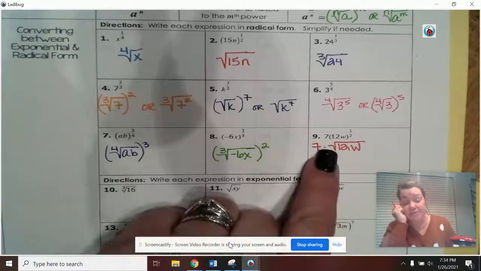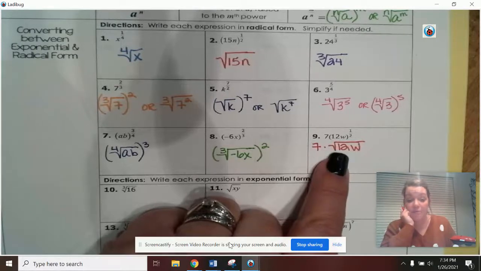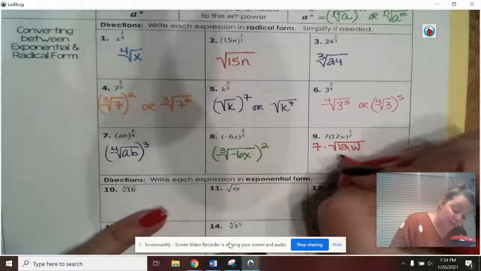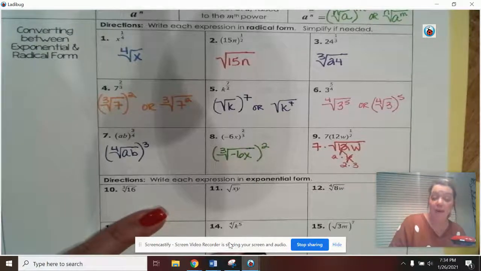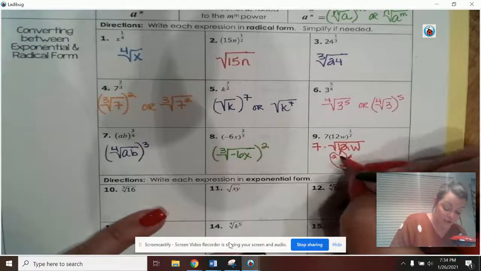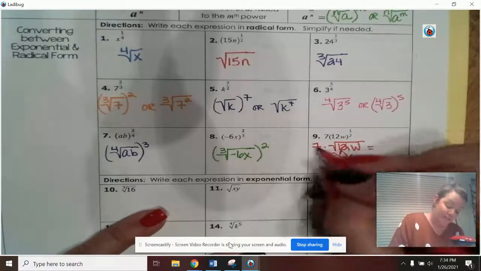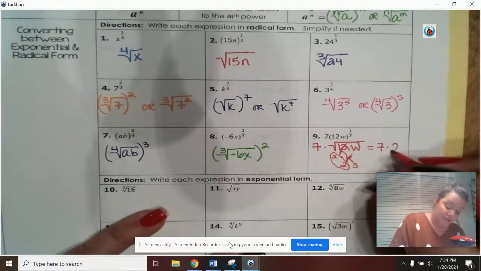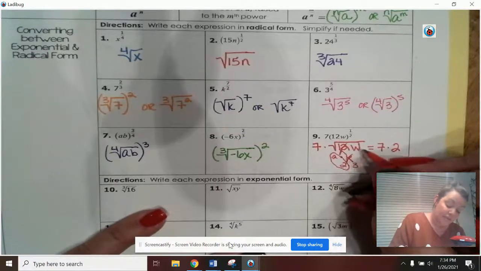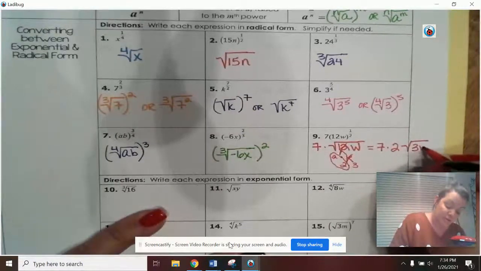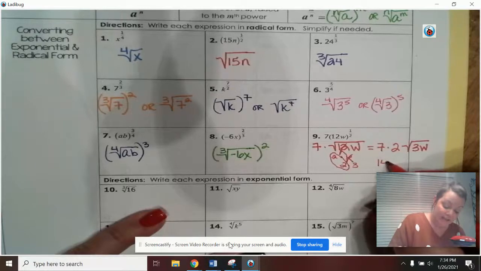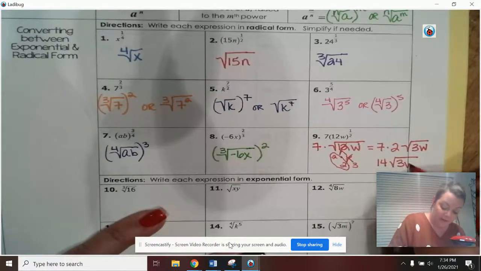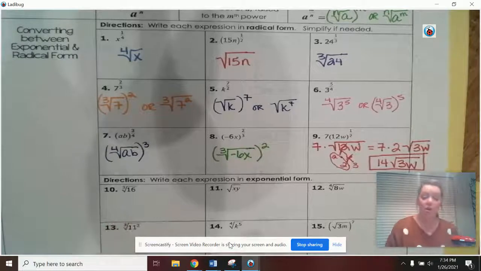And the square root of 12 simplifies. And so I need to simplify down the square root of 12, okay? Remember, the square root of 12 is 2 times 6, which is 2 times 3. And then I need a pair to pull 1 out. And I definitely have a pair of 2s. So I have this 7 on the outside. I have this 2 on the outside. The 3 and the w both stay under the root. And then I go back and multiply the 7 times 2 and get 14 square root of 3w to simplify that one all the way down.